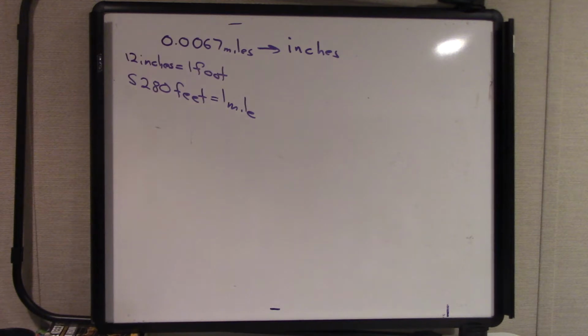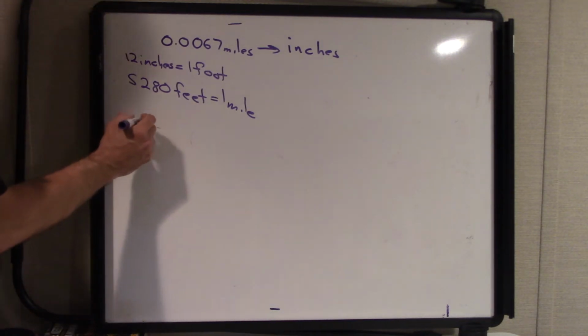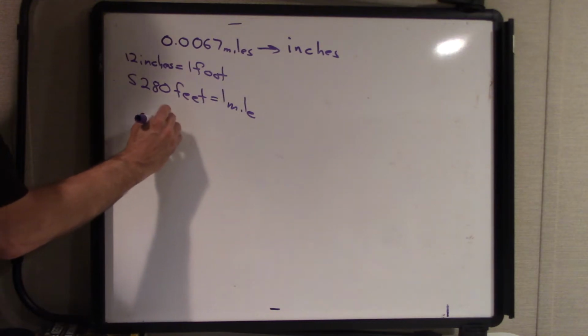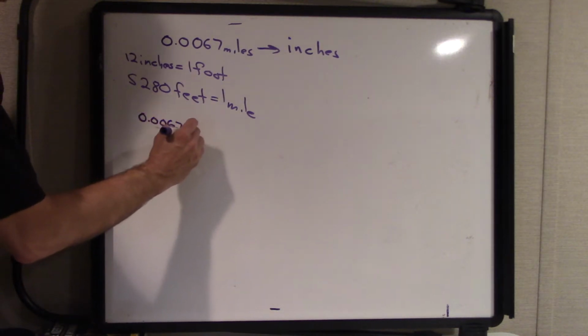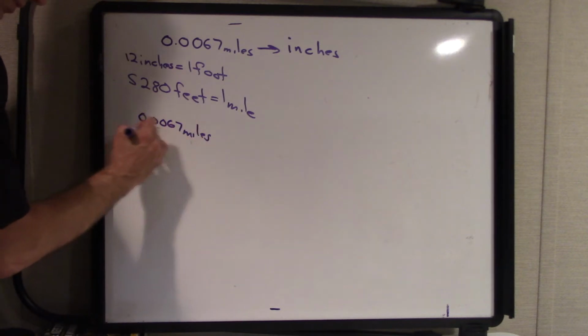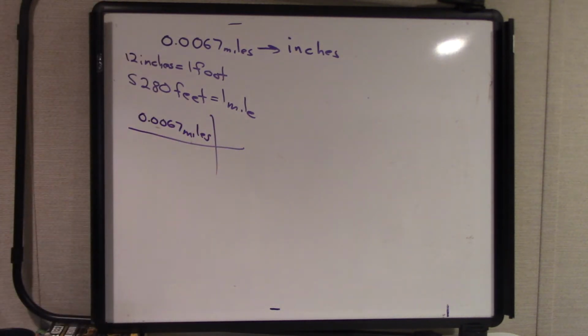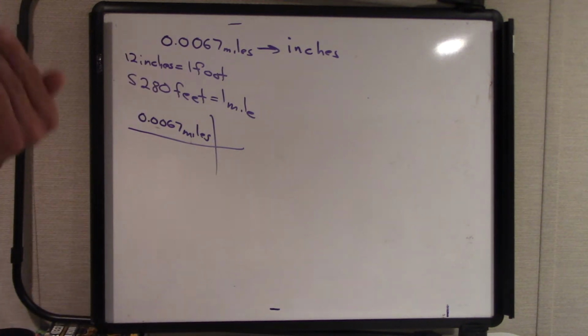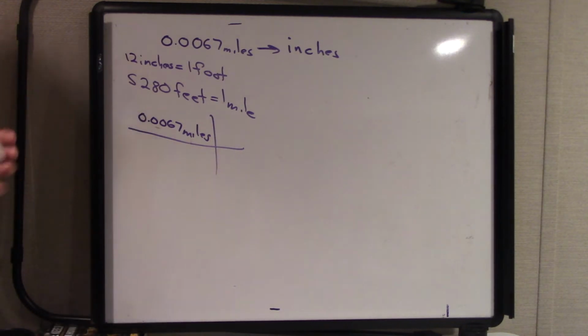So the first step in using this technique is to go ahead and start with your given information, 0.0067 miles. And what we want to do with this is convert these miles into inches. And this is going to be a two-step approach. First, we're going to convert from miles to feet. Well, we already have the conversion, how many feet equal a mile. What we need to be able to do with this, though, is figure out what should go in the numerator and what should go in the denominator as we change this equality to a ratio.